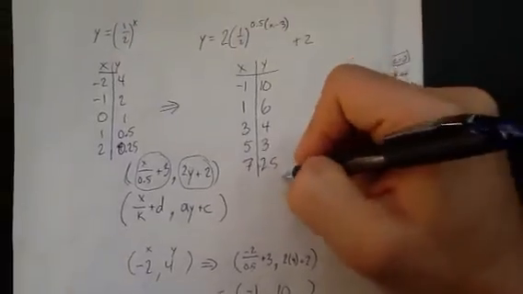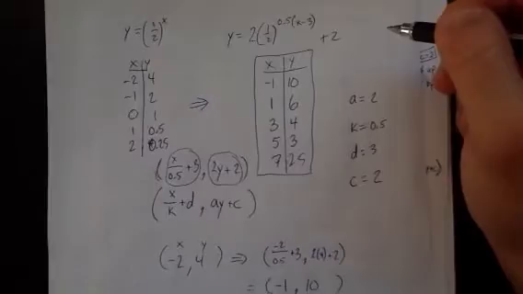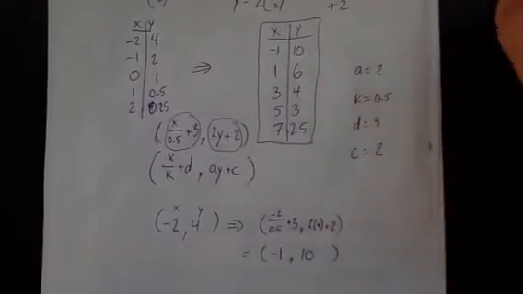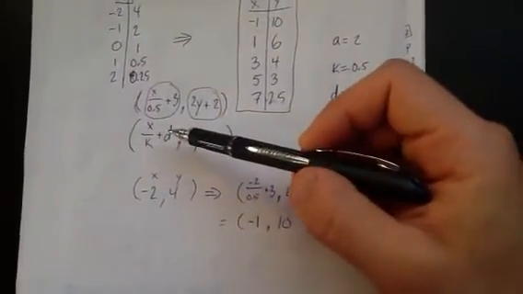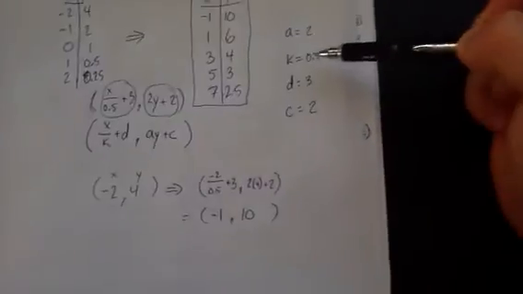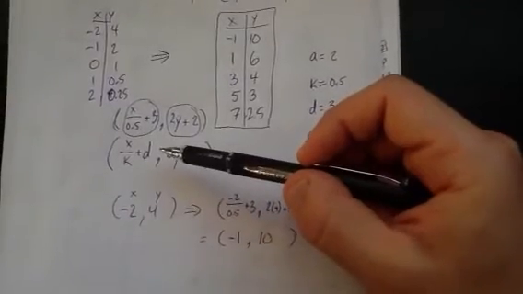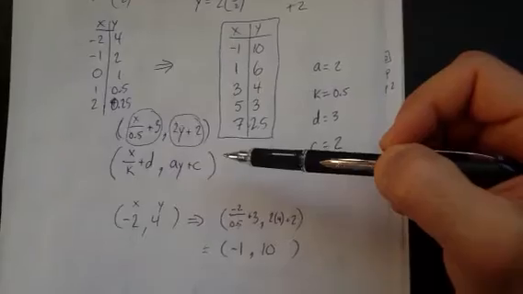So I can actually do all of that in one shot if I wish, if it does not ask me for stage by stage or each transformation. I can always do that using this formula here. Every x value is changed by doing x divided by whatever k is, the exact value of k, and add d. Your y's are changed by multiplying by a and then adding c.